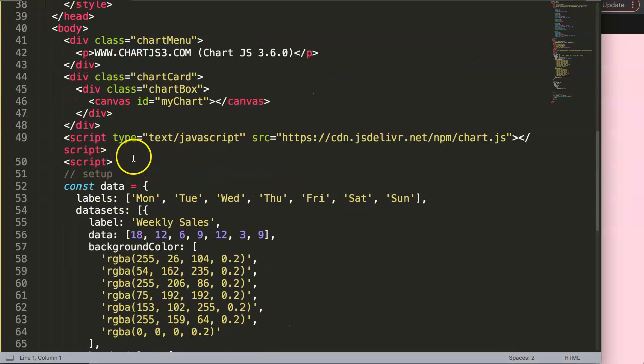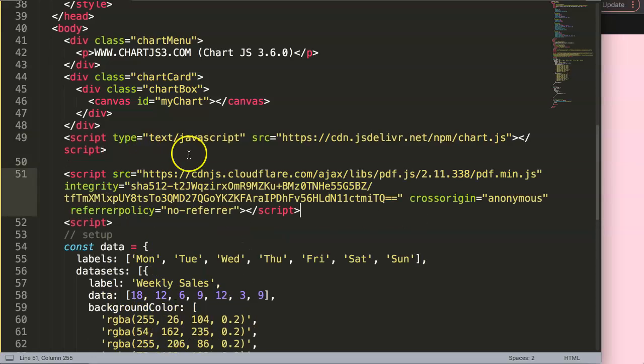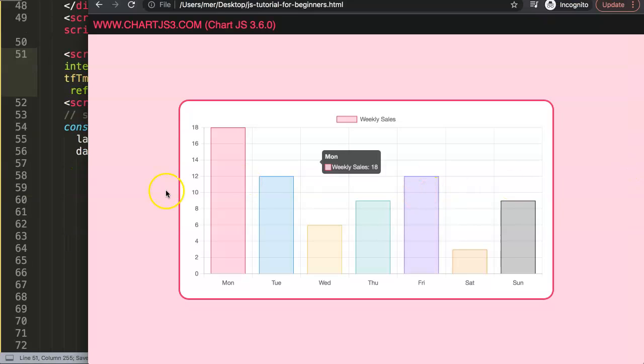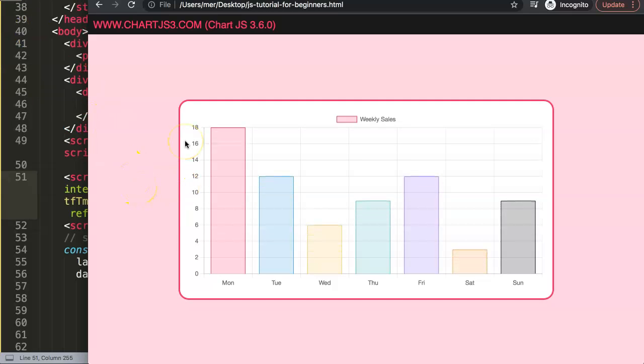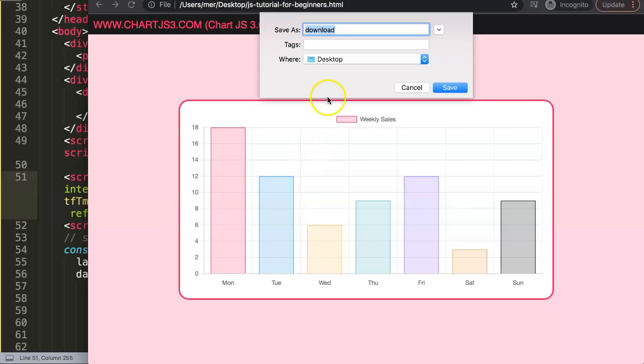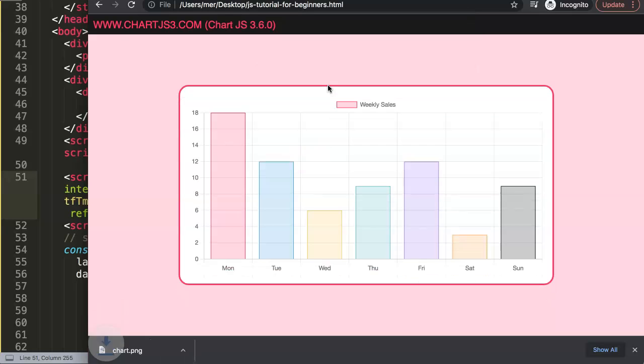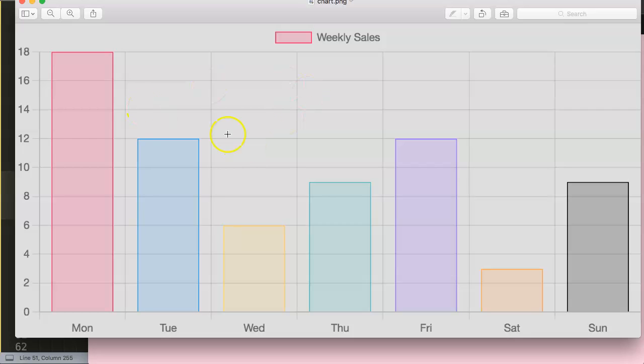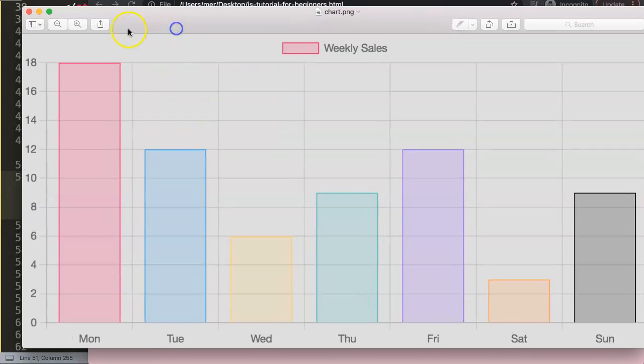So what I will do next is I'm going to paste this in here. Once I paste this in here, I'm going to save this. And once I save that, I can refresh here. And so once refreshed, you can see here it doesn't do anything, of course. So what we need to do is two things here. We're going to put in here a button, and then once we put the button here, it will download. And basically what it does, because if you right click right now and then save image as, and we say here chart, it will download it anyway by default. Chartjs allows this flexibility here already. However, we don't want the image. What we want is a PDF.